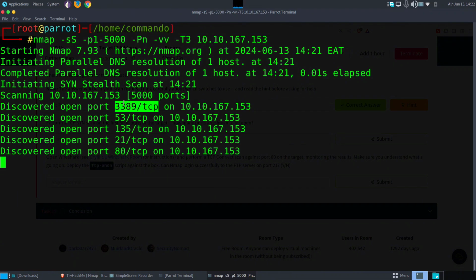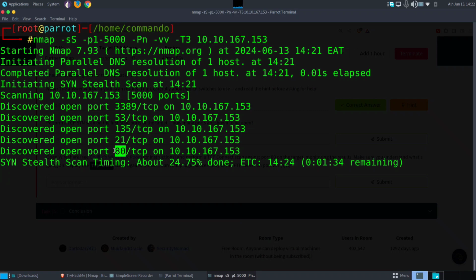This is RDP. As you can see over here, guys, this is RDP, or Remote Desktop Protocol on Windows. This one is DNS. This one is SMB, I think, something like that. This one is FTP, I think FTP server, not FTP client. FTP client will be port number 20. 80, this will be like HTTP, which is a web server. I think it will be Microsoft IIS, which is a server from Microsoft. And let us see 1, 2, 3, 4, 5.